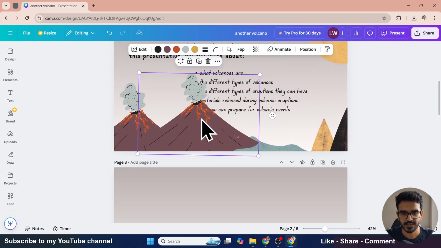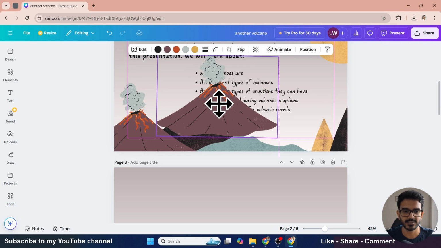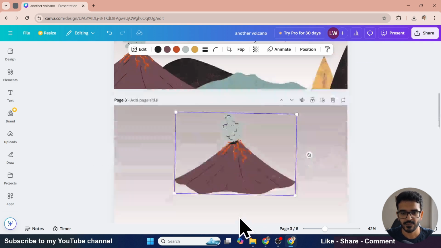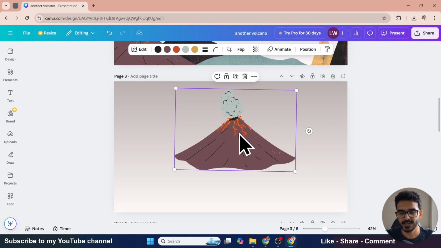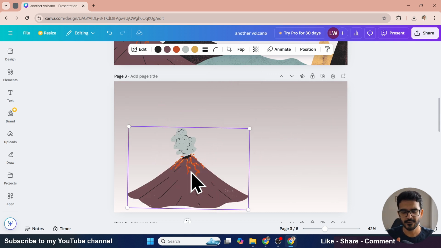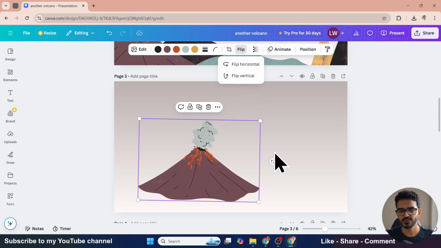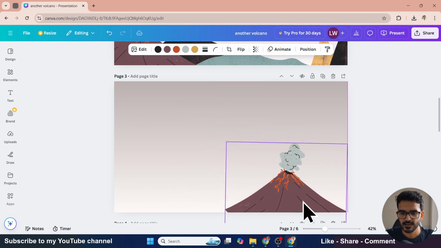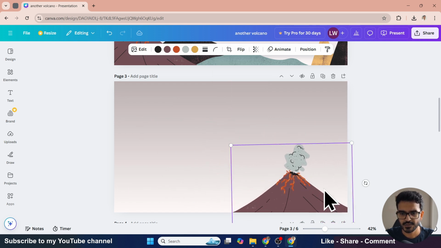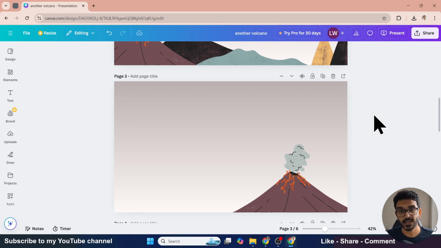Now let's drag this image from page number 2 to page number 3. And once you leave your mouse, it automatically gets placed over here. This image of this volcano has the fumes coming out towards the left hand side. Let's see if I want to invert this, if I want to make this the other way. I can click on this image and then click on flip horizontally for the image to now be flipped horizontally, and the fumes of this volcano are now coming towards the right hand side. So that is a very easy way to change your image without really having to redesign your image or re-upload your image.